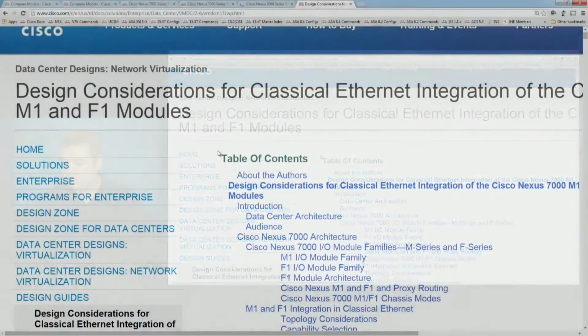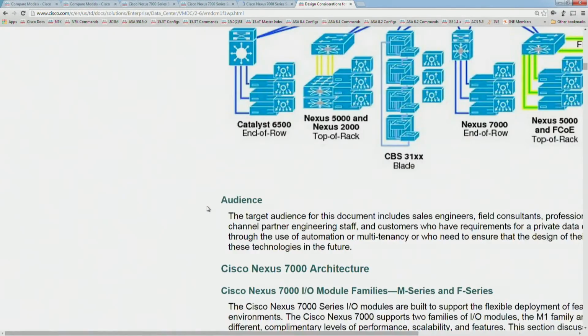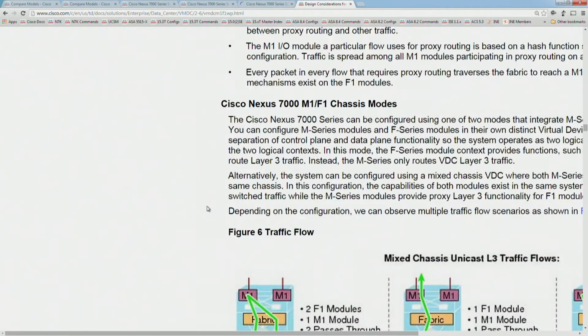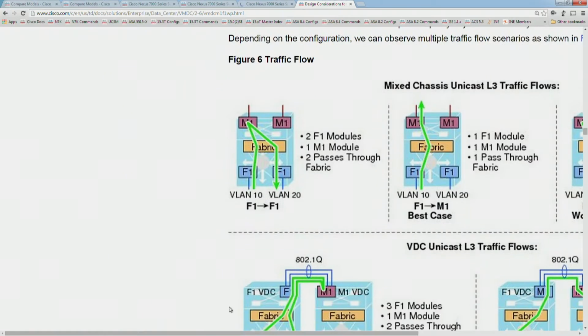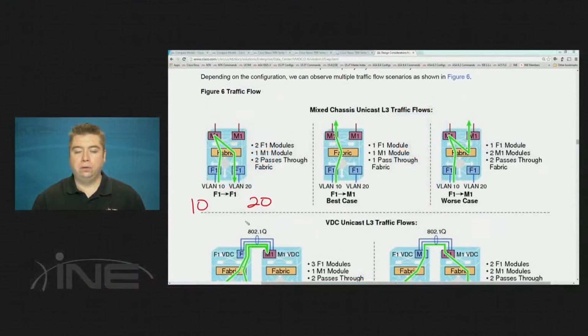Now, what this specifically means, if you go down into the details of this particular document, they show you some logical workflows as to what happens when the traffic goes through the cards. An example of this would be, if I am in VLAN 10 and I want to route packets to a host that is in VLAN 20, I'm going to need to have a layer 3 router that is moving the packets from one VLAN to another.